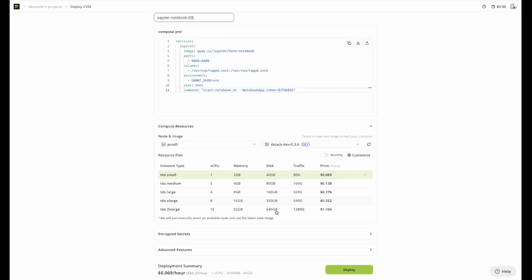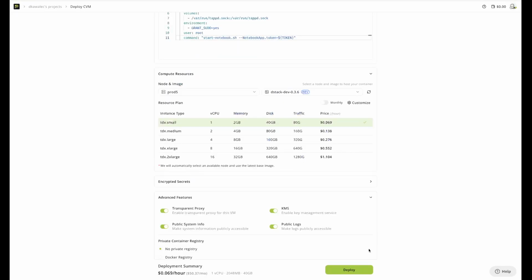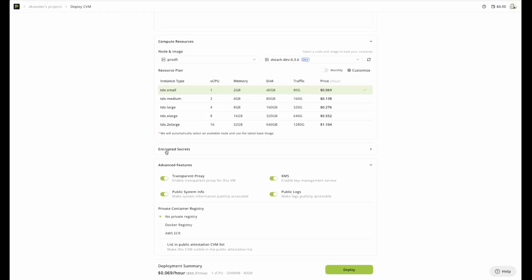I can just do a small one. And basically, if I had any kind of encrypted keys, like a secret, which I don't, but I can put something like 0x123 here, which is like a key or a password, right? Something that needs to be protected in the actual app. You can put it in here. So instead of making your environment variables exposed, you can continue to make them secret as you need them to be. API keys are another example.